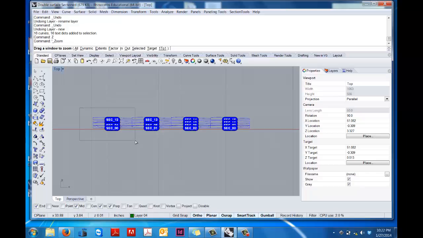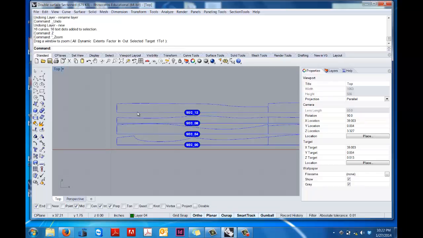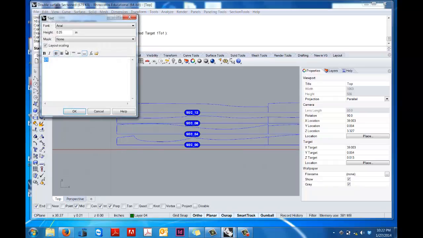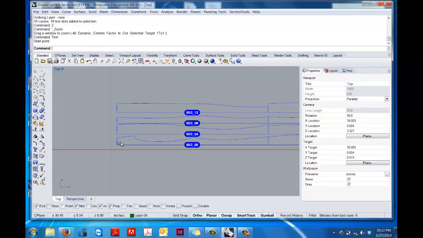One more thing I would do is sometimes, depending on how many you have and how well you understand the way that they're going to be assembled, it can be really helpful to put some text on and number the different pieces so that you can keep track of them. There are some automated ways to do this in Grasshopper, but for this project we're just going to do it manually. So we can go in, we can choose text with a starting point, and for this I guess I'm going to say about 1/8 of an inch, and I'm going to start with the section number, which here is 00. So I'm going to say OK.